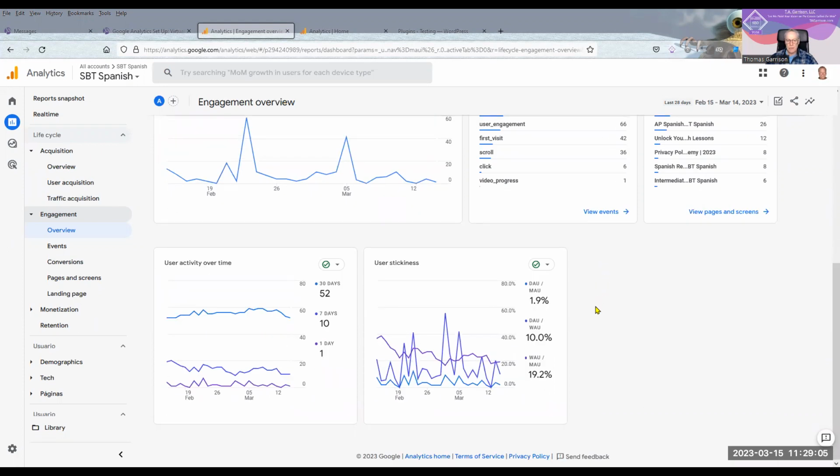But the user stickiness, yeah, not too sticky. We saw that in other parts of the analytics, and it's dropping off. So that's not good. All right, now, let me see if we have questions on just this much, because this is the part that is most important.